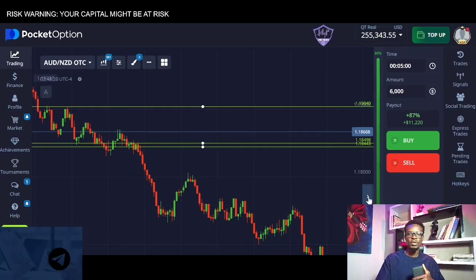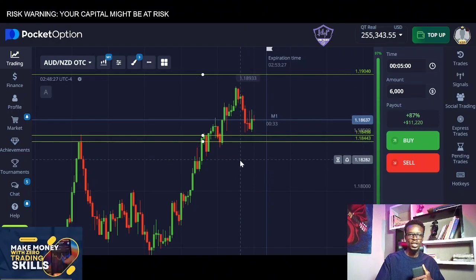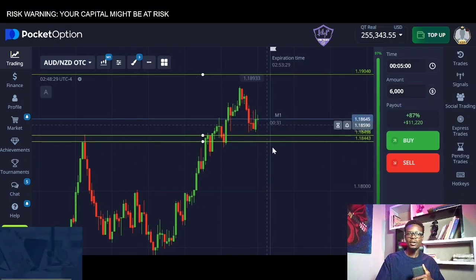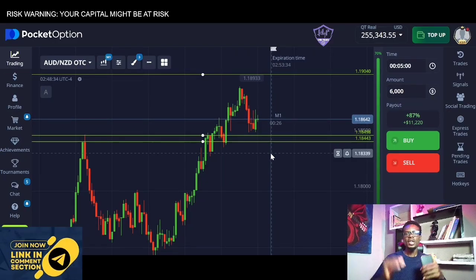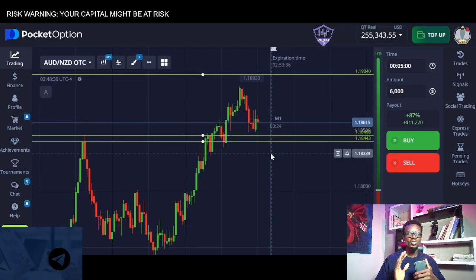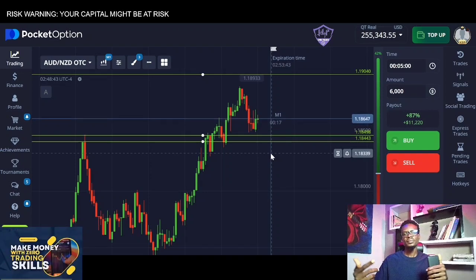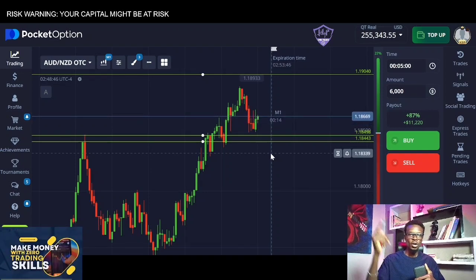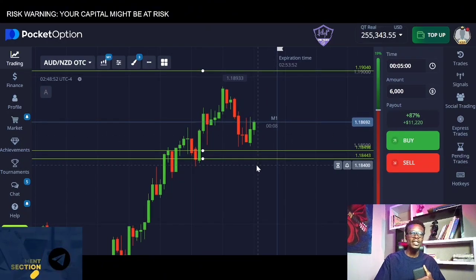So this is what we'll be doing now. This is still a valid setup, but we can also trade on this very level now. A previous resistance can also serve as support for price to move up. So let us quickly look at what happens. If I have the chance to trade right on this one, I will trade, but if I cannot find any entry, I will wait for the initial setup, which is trading up to the resistance for price to fall. So let us look if we have an entry trigger for us to enter a trade, and of course explain in detail. So let us wait.